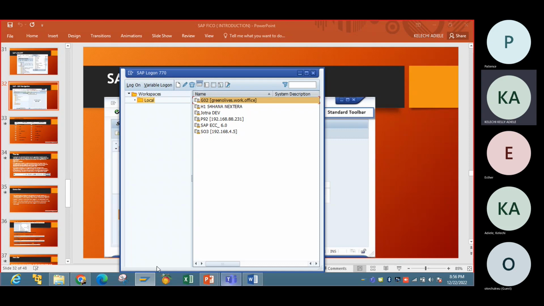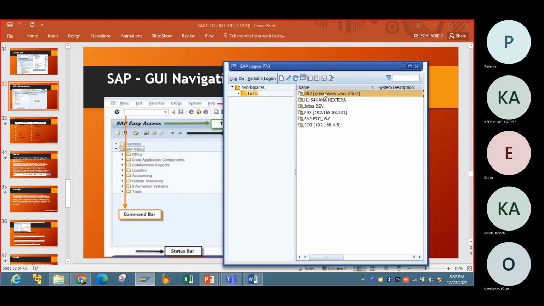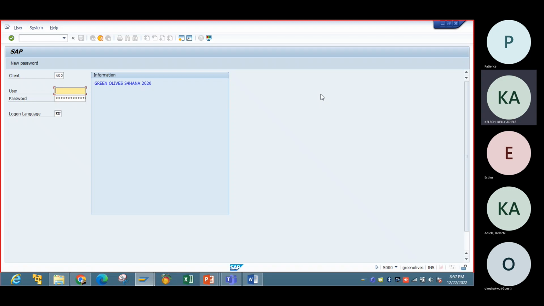So basically, you have an icon here that looks like this. If you get to a system or a company, you just look for the icon. You double click on it, and it will connect you to the server. So this is the server I'm working on. It's local for now. It's not in the cloud. I'm accessing it through a local server. Now I talked to you about the client, right? So this is the client we are accessing.